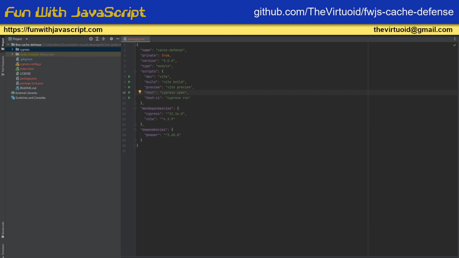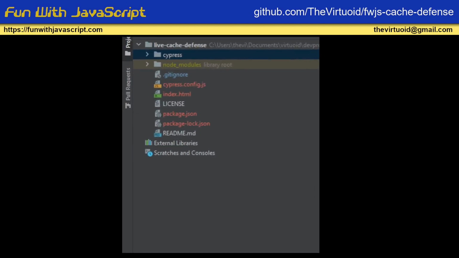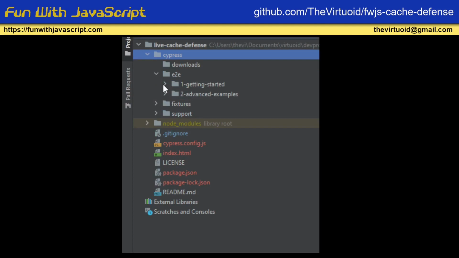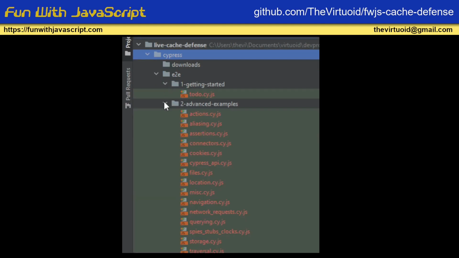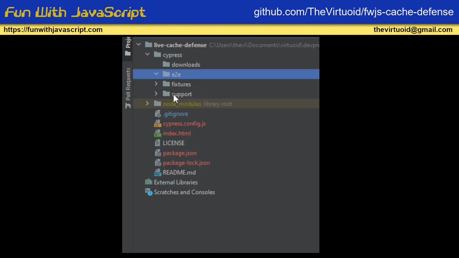So first of all, let's take a look at the directory. Now within our Cypress directory, within the E2E section, which is where all of our tests are, we currently got a whole ton of tests that Cypress put in there for us automatically. It tells us different things that we might possibly want to test for in a general web environment. Well, in this case, I'm not going to get too far worried about it. I can also get these files off of the web. So first thing I'm going to do is I'm going to delete everything that I've got underneath the E2E. And so all of my tests are going to go in the E2E.